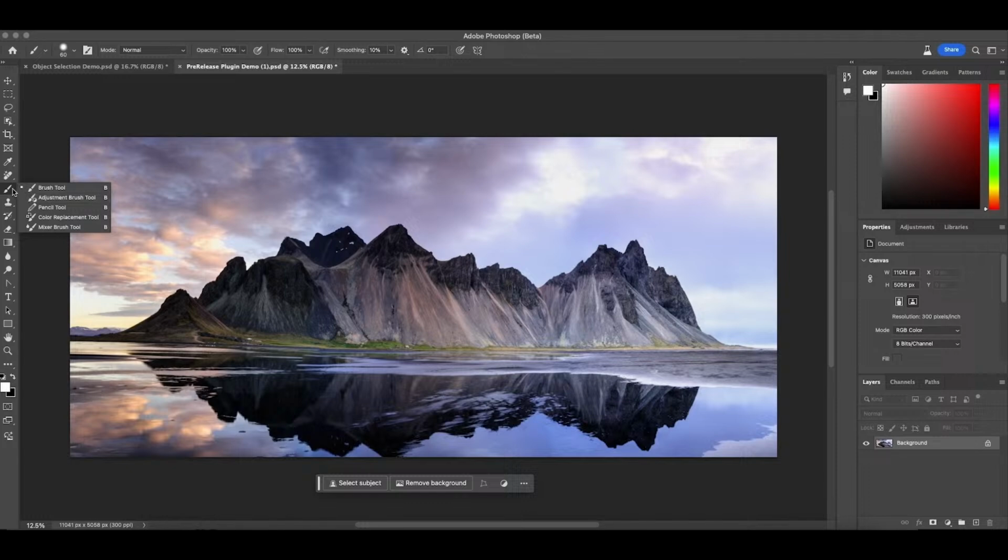So the adjustment brush tool, our goal is making local adjustments easier to do. If you just wanted to add an adjustment to one area of your image, so in this example, if I just wanted to brighten the clouds, I'd have to make a selection, edit my layer mask, and understand my adjustments. This tool consolidates those into one step so that you can literally just paint on an effect. And I'll demo that for you today.